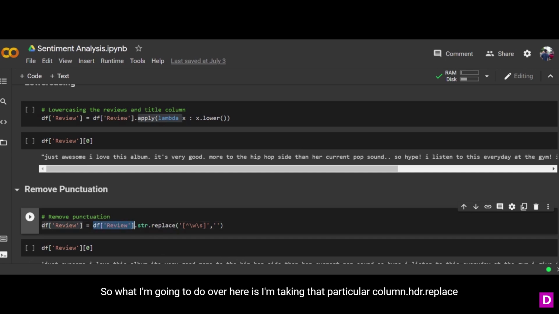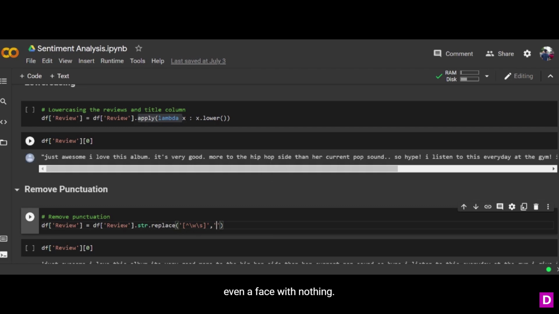So I'm taking that particular column dot str dot replace. This is one of the regular expressions which I'm going to use over here. So what does this square bracket starting with backslash w and backslash s represent? It is basically a set of punctuations, right? So it's going to replace the punctuations with nothing, not even a space, with nothing. Suppose if there is a full stop, it just removes that full stop.